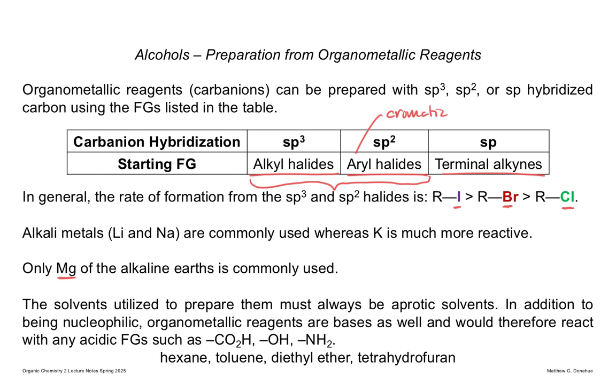Now, as opposed to the hydride reagents, the solvent is very important. They have to be aprotic solvents. A carbon anion is a very strong nucleophile, but it's also a very strong base. So you cannot have any acidic protons in your solvent. If you do, acid-base reactions happen at what's called diffusion. They happen the fastest, so that will happen first and essentially quench the reagent you're trying to make.